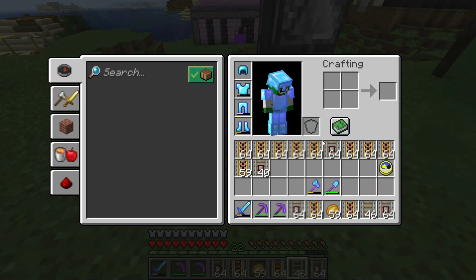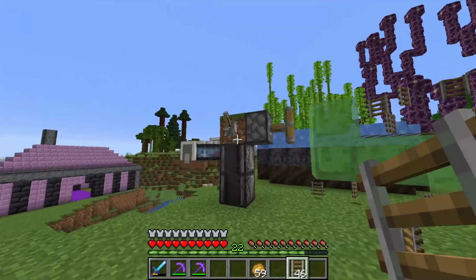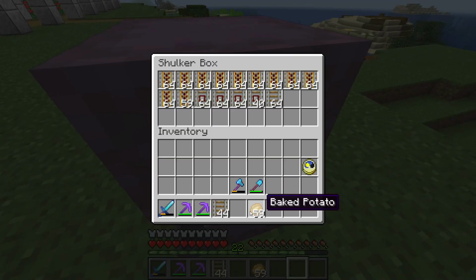And then I'll show you how to use these rails in a pattern that will propel you really easily. And we can just put these in here for storage. Hopefully this machine isn't too loud. So like this. And pick up all these rails, and that should be great for now. And if we run out, we can always just go back and get more of them.